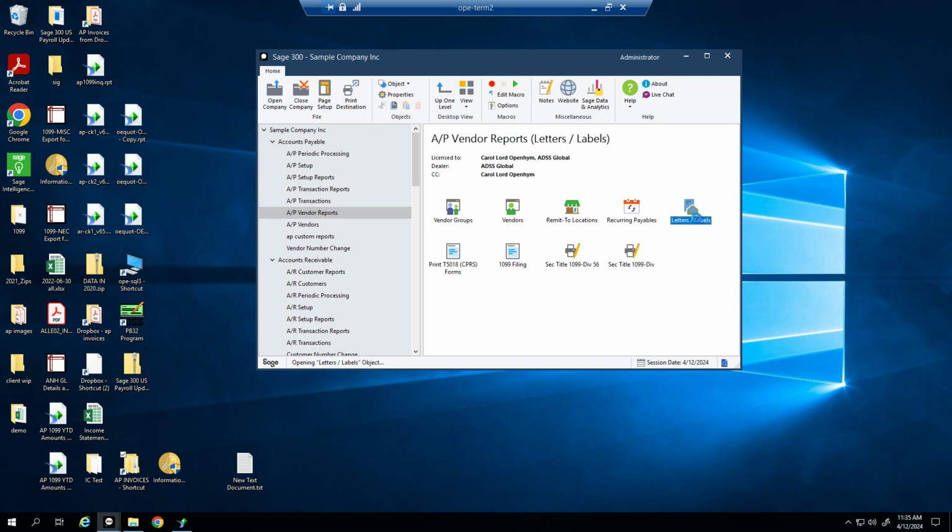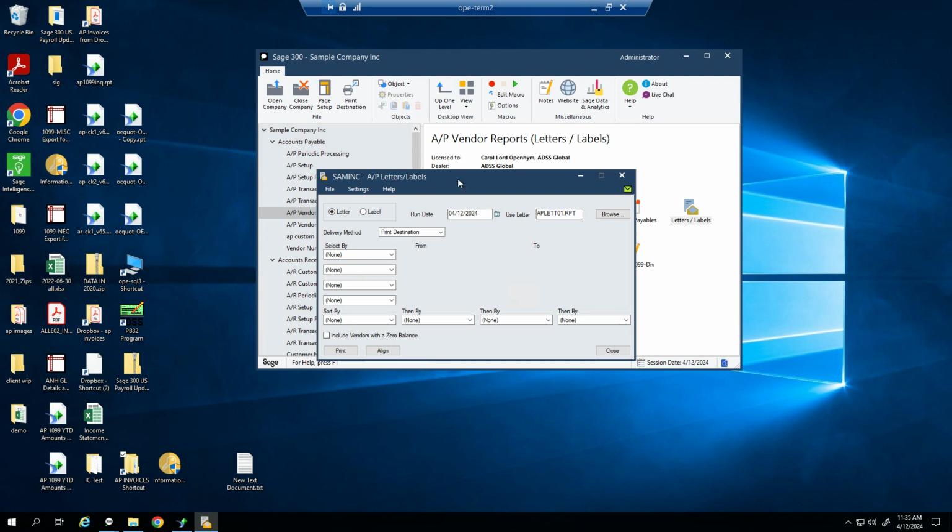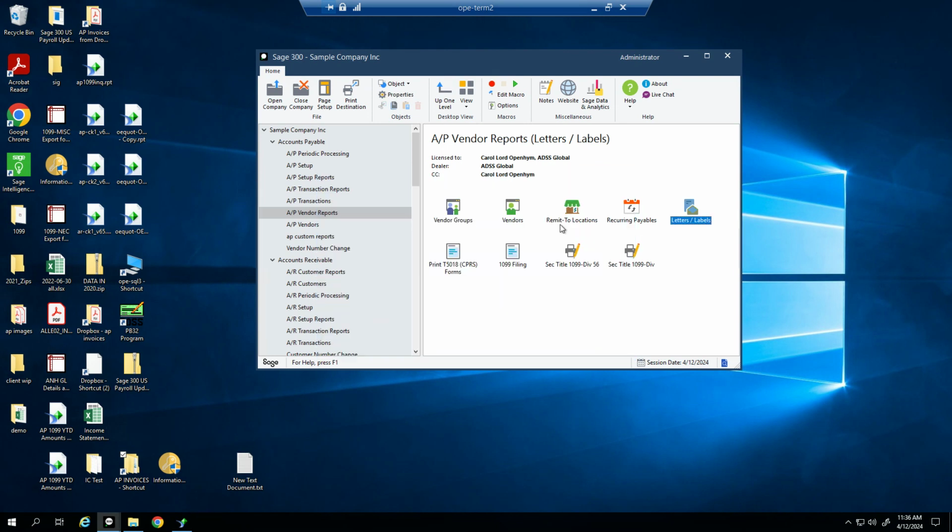Letters and labels, you can send that in email to all your vendors if you want, or print. You can do vendor, and then the vendor remit to would be email if that's the case. So for instance, if you were moving or something, you might want to send something to your vendor, please note new address, or if your company name changed, I don't know, you could send them that notification. Okay. And you could elect to include vendors with a zero balance. So that's really about all you can email out of the box for accounts payable, unless you get EFT processing.